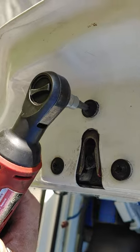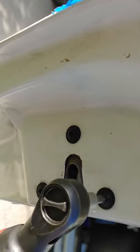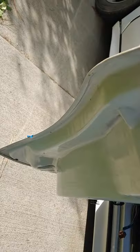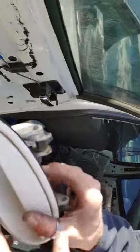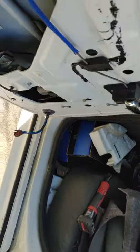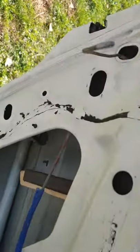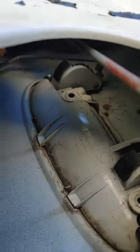Now, I don't know the torque specs on these. They do still have the factory Loctite, and I can't imagine them being too over torqued, because then you're going to have yourself some other problems. Door handle. This is where you need your 10 millimeter. It slides in like this, and it's got these two little tabs down here. It'll lock it in. So, let's install that. First, you put your metal piece in. You slide this in. And she's there. So now we put the two bolts in.